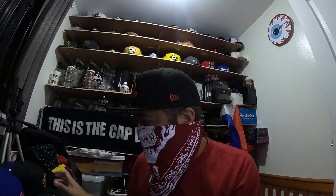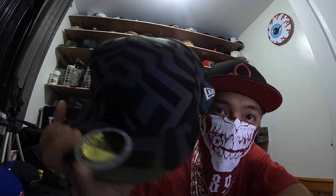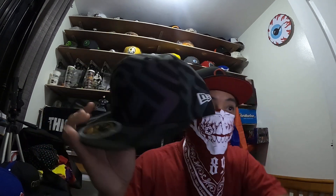I'll be picturing three differences between caps. First up is a New Era reflective all over — it's a Taiwan exclusive. It's reflective, though I don't have anything to shine it on right now. You can see the fitting sign is nice, and it has its own flag at the undervisor — I haven't removed it yet.